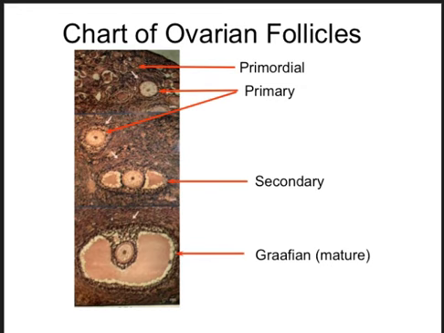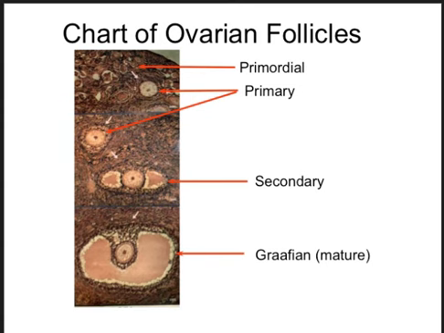Notice that in the female, for every oogonia that undergoes meiosis, we only generate one ovum, and the reason for that is that at meiosis 1 and meiosis 2, we divide unevenly, producing a cell called a polar body, which is shed and discarded during the course of oogenesis. Okay, so what you're looking at here is the progression of the follicles, and this also applies to the names of the eggs that sit inside them.